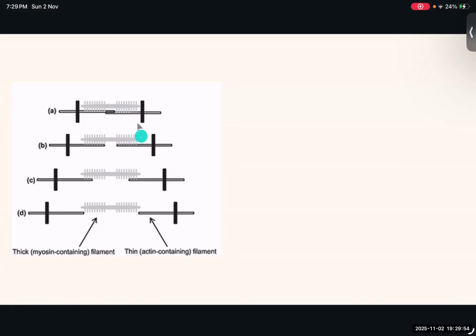So ideally, when the actin and myosin overlap at this level, you're going to have the strongest level of contraction. If there's not enough stretch of the actin filament, you are not going to be using all of the myosin, so you'll get a weaker contraction. And oppositely, if you have too much stretch and the actin is very far away from the myosin, you'll have a very weak contraction because you're not really using all of the myosin filaments. And if you stretch far enough, you're not going to have any contraction at all.